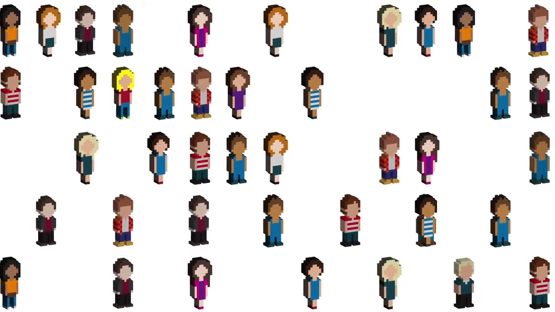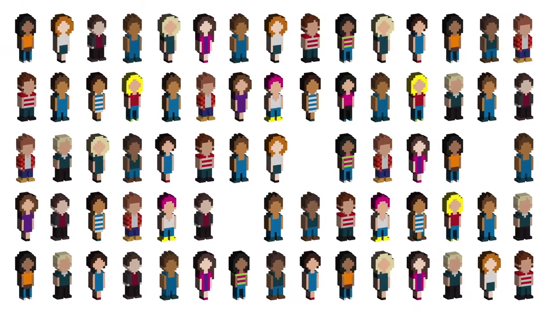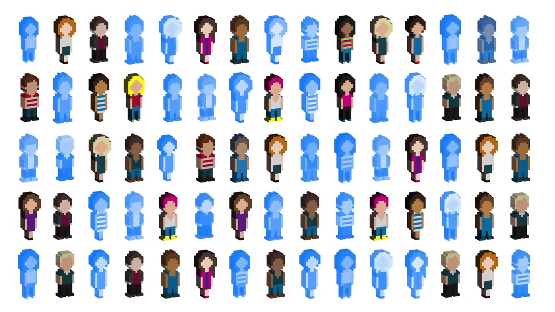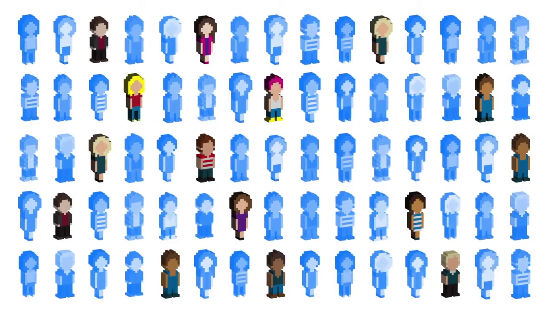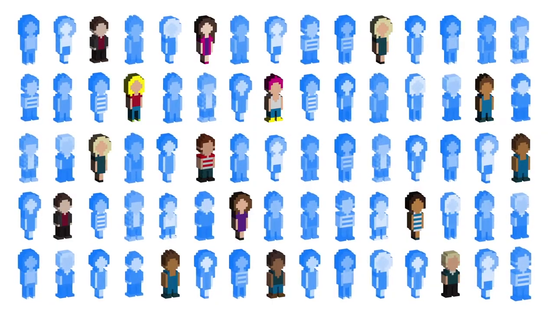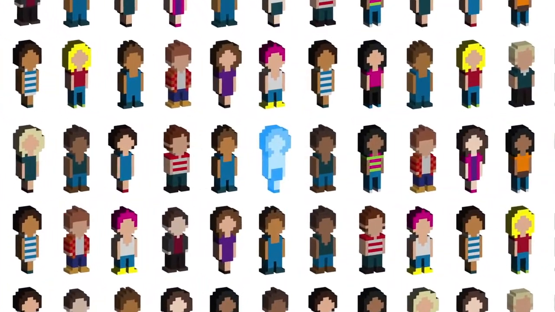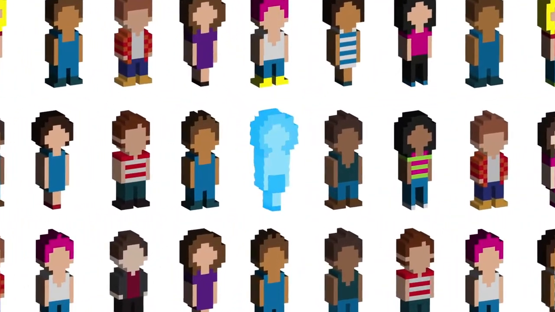They're passed on in different ways through skin-to-skin contact and they're pretty common. Did you know four out of five people get them in their teenage years? Most of the time you wouldn't even know that they're there and they usually go away on their own, but sometimes they hang around and they can be really nasty.